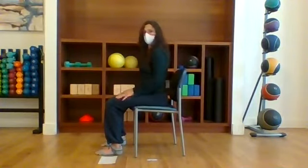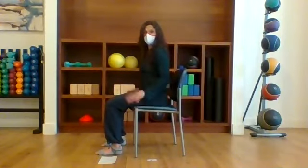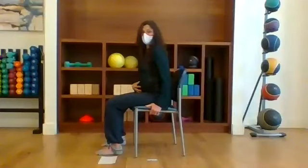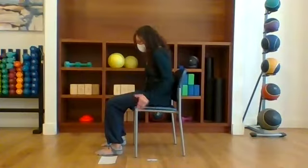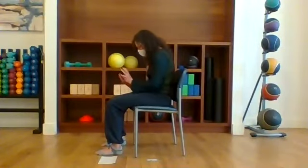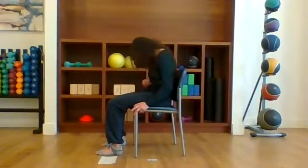So you can hang on to your thighs or you can hold on to the chair for this. We're going to take that cat-cow sensation, flexion and extension for the spine. So I'm going to pull, engage that core, that low belly region, that center of balance. I'm going to pull it back. I'm going to tuck my tailbone forward and arch the upper back, look down to the belly, shoulders relaxing down the back. They are not invited to the party.